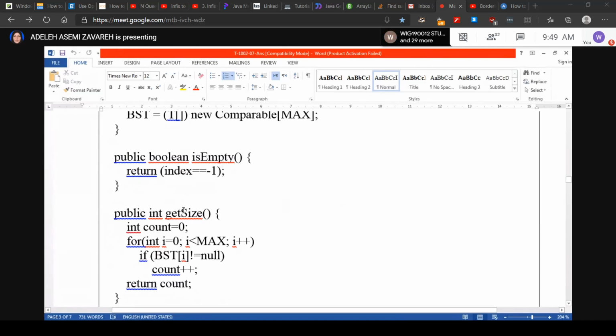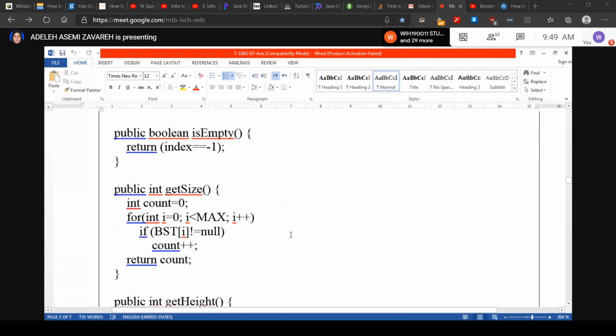For getting size of the BSD, we need to use a loop. For this loop, we have max. If BSD is not equal to null, we add to count. The count is the number of elements that we have in our BSD. And we continue this until the end of BSD or until the end of max.